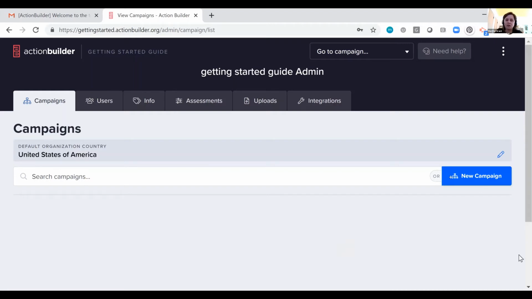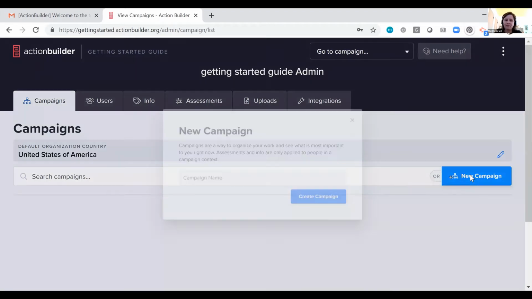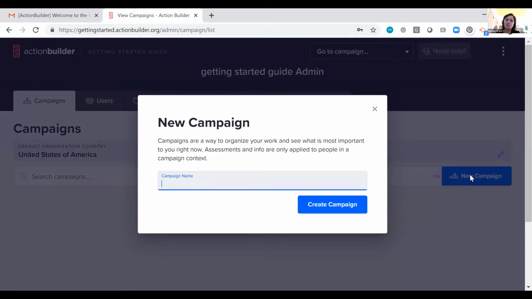So I am going to create a new campaign, and we've made this process really simple. If you do have that nationwide structure where you might have 150 or 1,000 or 5,000 local chapters, it's really easy to spin up a new campaign. The only thing you need to do here is name that campaign, and then it creates that new campaign in the system. So again, this is a list of distinct people, but people can also exist in multiple different campaigns.